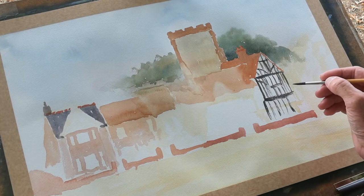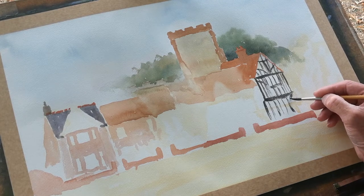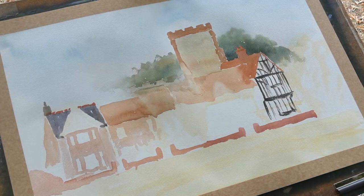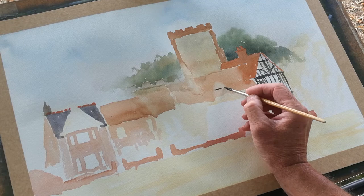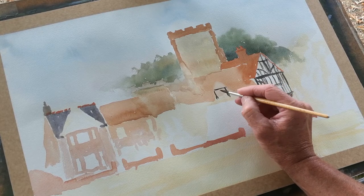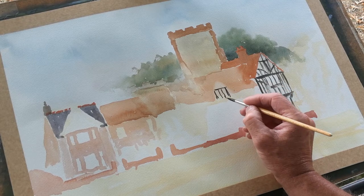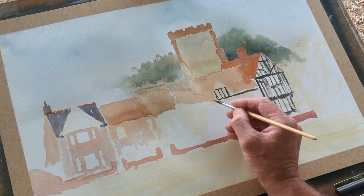And of course, we're coming down onto... Do we have any cross sections? Probably not. Windows will go in later. And just free and loose. You know, I'm not really counting. And it's just as well, because I'm way out of correct numbers here. But I'm not counting. And I'm pulling that across as the gutter.